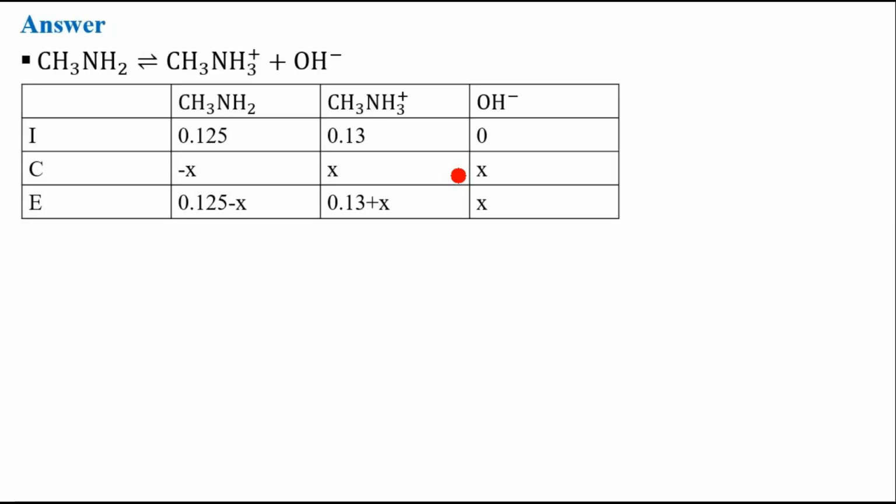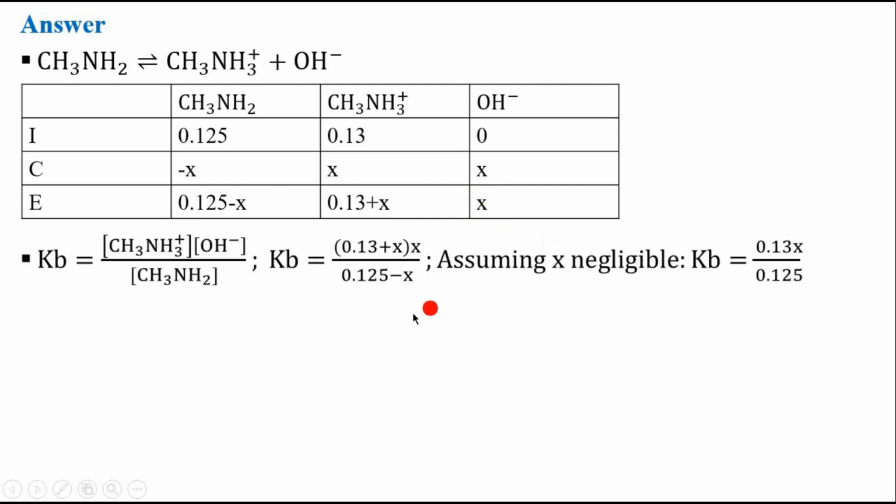So in this case we can use the IC table. We have this one and this one, the concentrations were given, and then here we have the hydroxide. That means the base accepted a proton to become NH4 plus and liberate the hydroxide in the solution. Here we are determining the hydroxide. So we solve the equation by making the assumption that this one is negligible and this one is negligible. Then we solve for x.